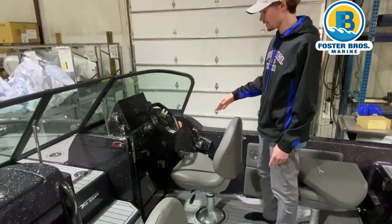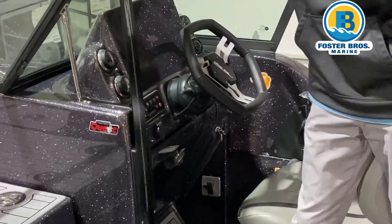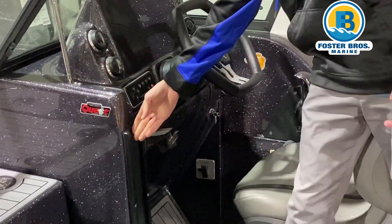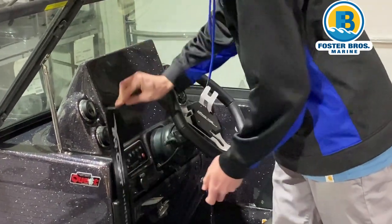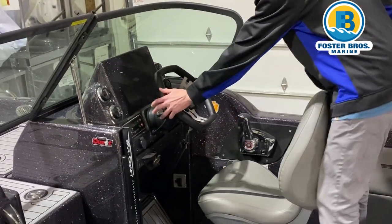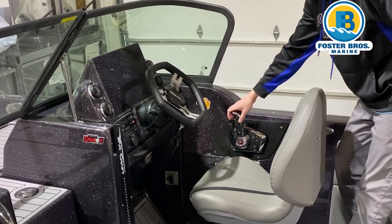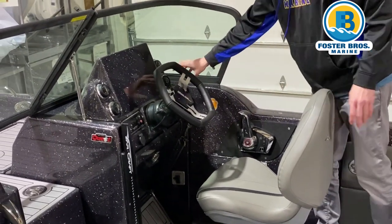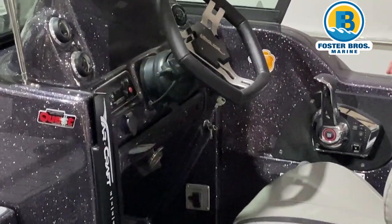Over here to the cockpit area and the console, you can see first is your bump board right here. Once you pull that out, this is also going to be access to put a net in there. Easy access right there. Right here is going to be your trim for your hydraulic jack plate, tilt and trim over here for the motor. You're going to have all your gauges, all that stuff, livewell pumps, horn, recirc, all that stuff.